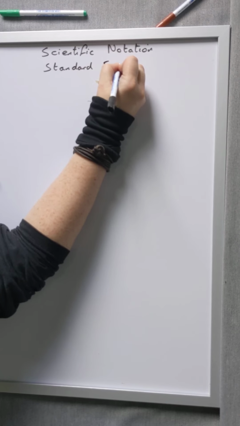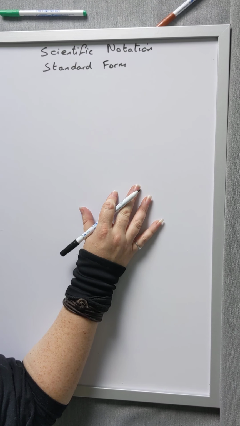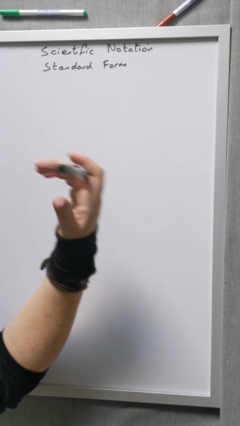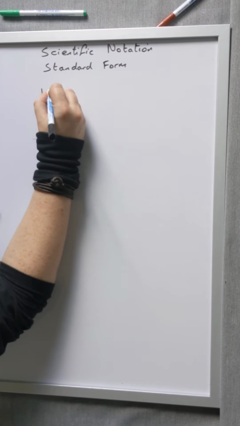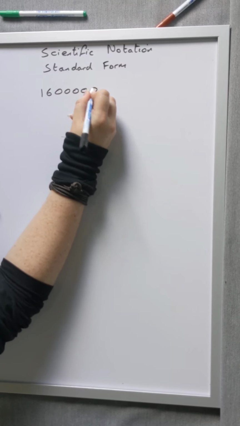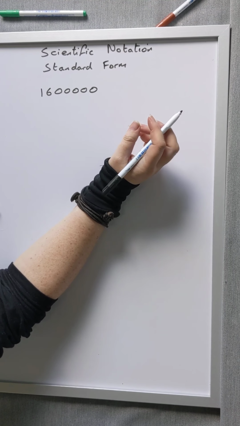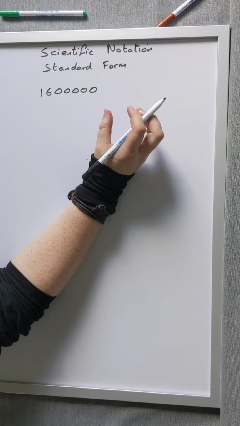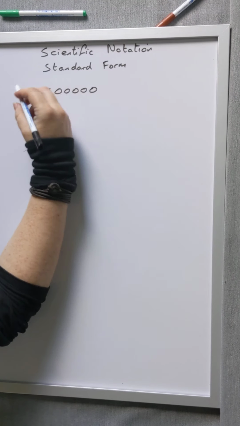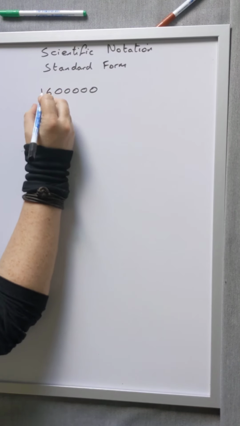And it depends what technology you're in. If you're in science, it's probably going to be called standard form. If you're in engineering, it's probably going to be called scientific notation. But both terms are used interchangeably. So if we had that number we just had, one more, right? And we wrote it in standard form, we need to write it as a number between 1 and 9. So we would write this in standard form by putting a dot after our first number.